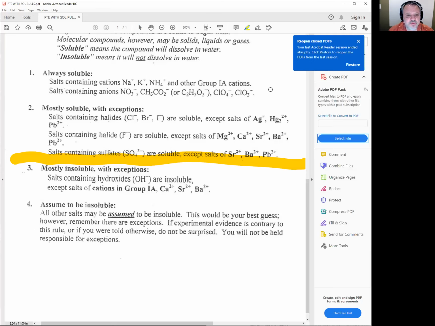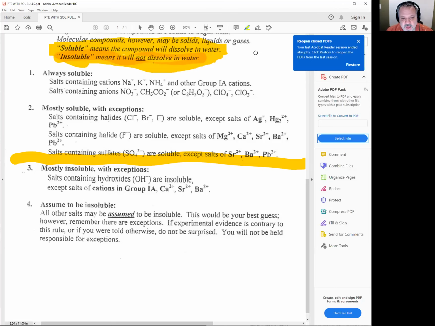You don't have to memorize the rules, but you do have to be able to use this periodic table to predict whether or not something is soluble. What I mean by soluble is whether or not its formula, when you write down an equation, will be solid if it's insoluble, or aqueous if it is soluble. What we're trying to talk about is whether or not it's going to dissolve in water. Solubility is about whether or not something dissolves in water.